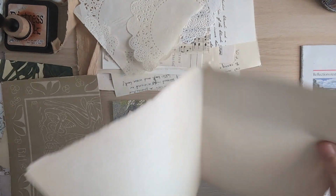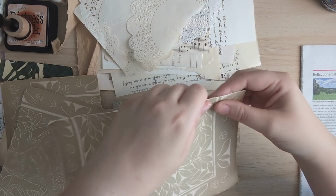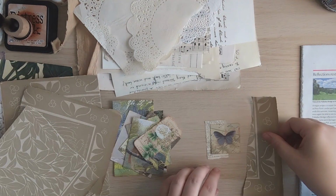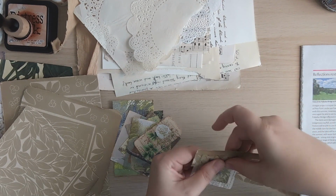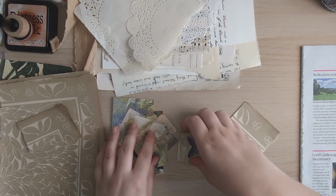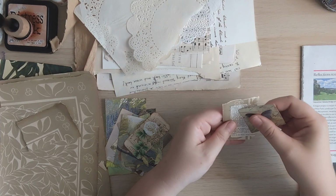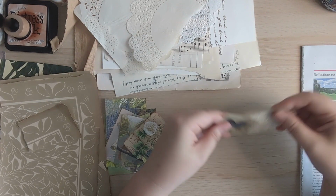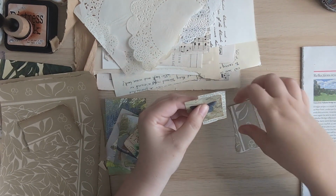So this came from a music sheet. It was like a music cover, and I just love this gorgeous green colour, and it's got all these leaves on it. So I wonder whether, oh yes, let's do that. Right, I'm going to try and keep myself in a nice little neat pile here. Right, that was like, I liked that there, yes, nice.